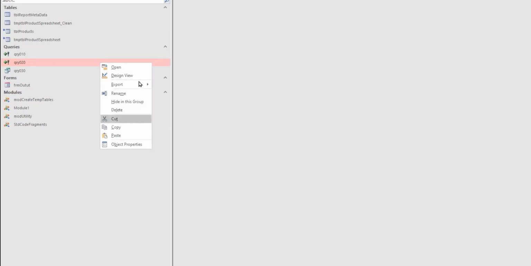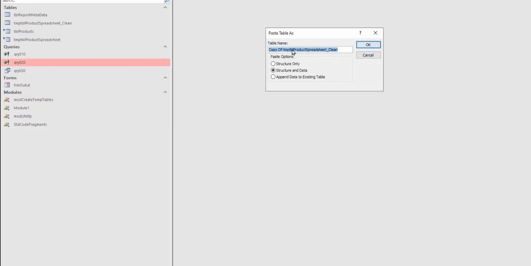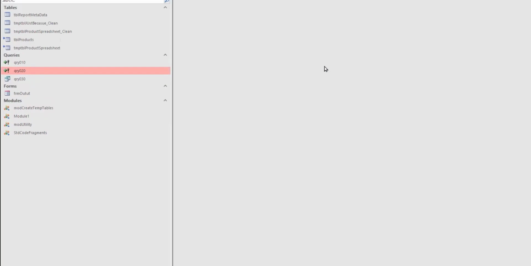So I'm going to copy and paste, and we'll call it temp table clean, temp table, it doesn't have to be temp, it could be any table. Temp table, just because. Okay, and just the structure. Okay, so now we have 2 cleans.